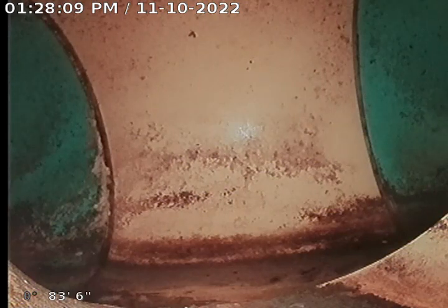Okay, Drain Doctors recording for claim number 744549, 122 North Enola Drive. We are at the main line connection. As you can see, it's 6-inch SDR35. We're going to be pulling back.